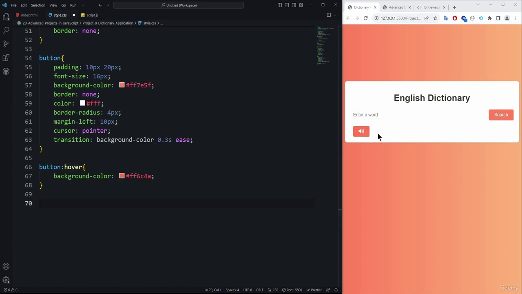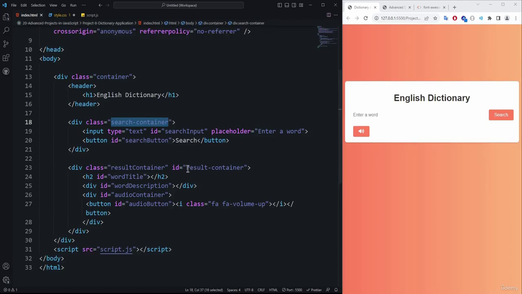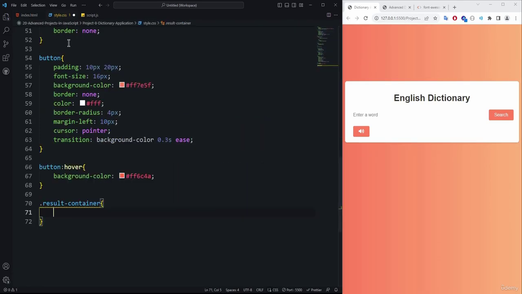Now the next thing is we need to style these particular elements also, means this particular result container and also this particular button. So first we need to select the code for the result container. So I'm going to cross check the name of the result container. So the ID name, okay, so we actually want to use the class name. So it is result, then capital C, and then the container. So I'm going to paste it here, result container.